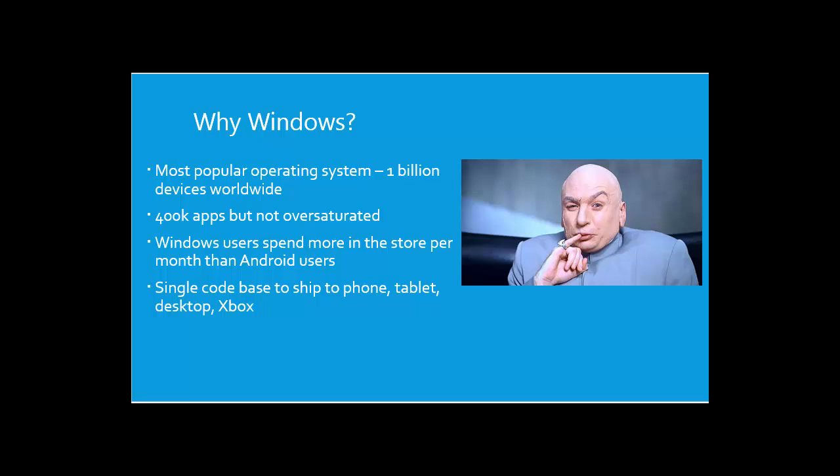So like I said, we have over 400,000 apps between Windows Phone and Windows 8. It's a great number, but it's definitely not oversaturated, and there's still plenty of room for you to bring your apps on over and be effective. The statistics show that there are more than 14 million downloads a day of apps on the phone alone, and studies show that Windows users spend more money in the store per month than Android users. Windows 8, in addition, has sold over 200 million licenses, with each of those instances by default having access to the Windows Store and the marketplace to download and install applications.